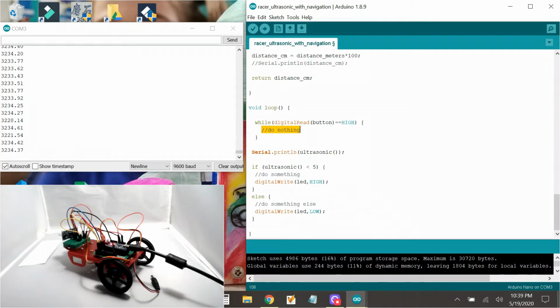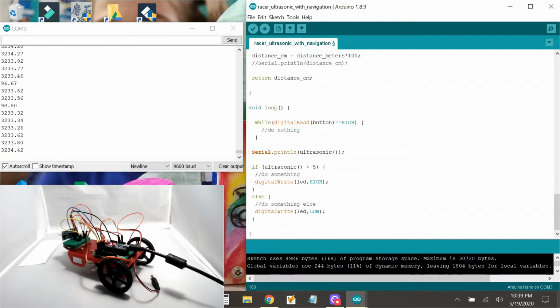So if you remember, when you don't press the button, digital read button is going to be high. Okay, so when you don't press the button, it's going to be high. So when I don't press the button, it's going to do nothing. And the reason it says while is because it's going to come into the loop, and it's going to say, is digital read button high?